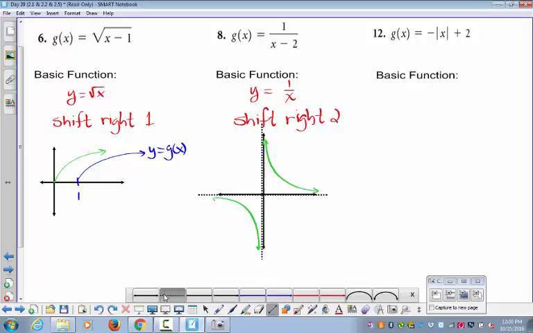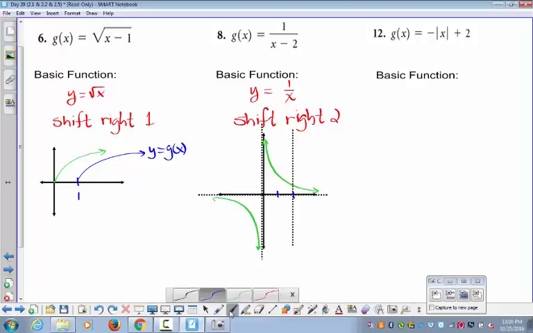And then we have to shift it. So we're going to shift it to the right 2 units. That means that if we're shifting to the right 2 units, our asymptote is coming with us 2 units to the right. So 2 units to the right, we've got to move our vertical asymptote. The horizontal shift does nothing to the horizontal asymptote. A horizontal shift won't move that, but it will move a vertical asymptote. And so our transformation has a graph that looks like this in blue. So it shifts it to the right 2.